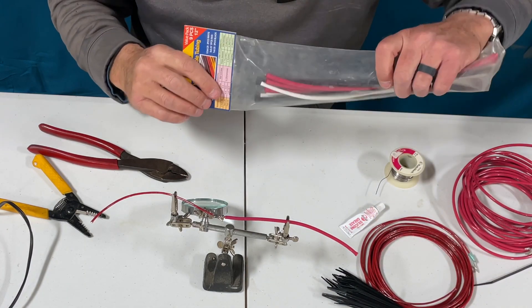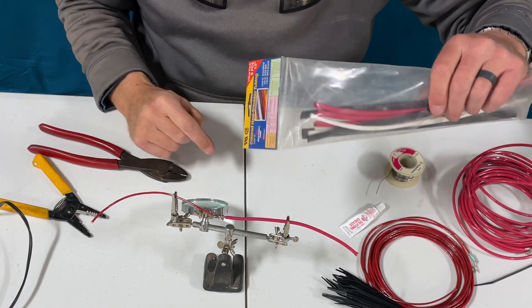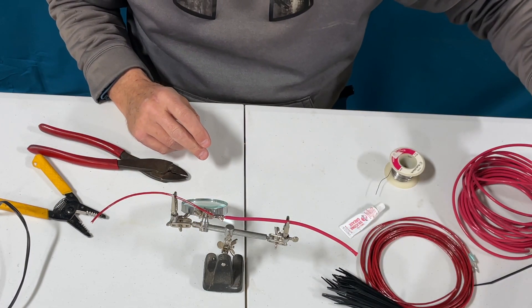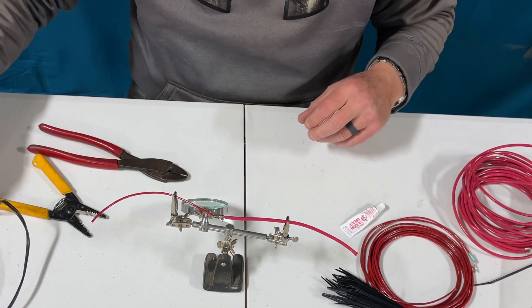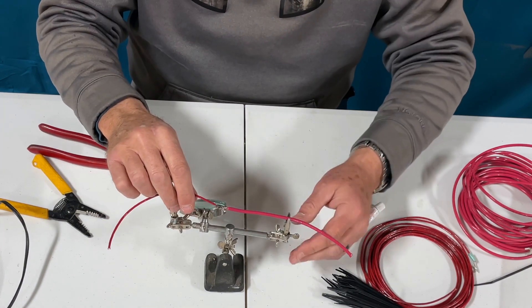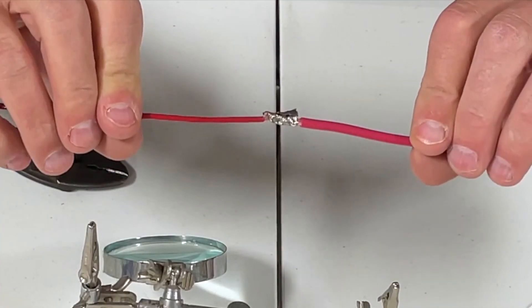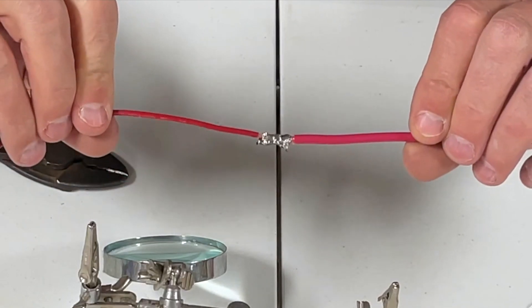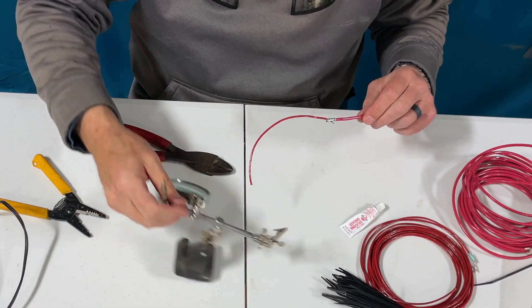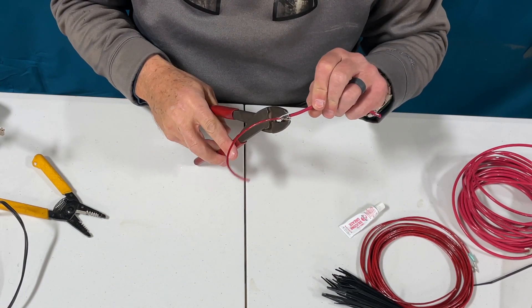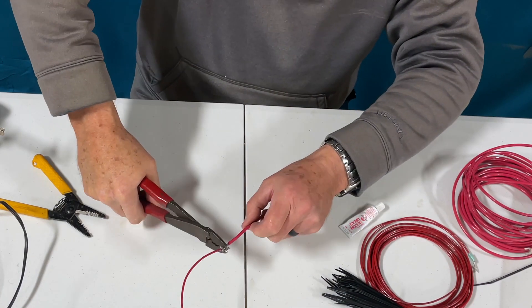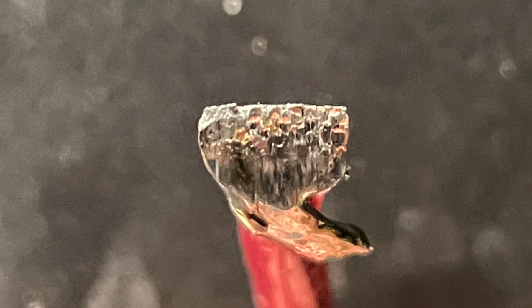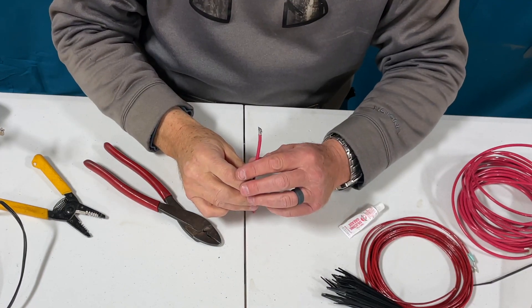And then when you get done, and this is important, like right here, it would be no problem. I could slip the heat shrink on afterwards, but 90% of the time, you got to put the heat shrink on before you make the connection. And you can always tape the connection afterwards if you need to, but I really like heat shrink because it gives it more mechanical strength. Now there, we haven't damaged the conductors and we have a good solid connection. Let's take just for the heck of it, take and cut that in the middle and see what it looks like. That is just solid solder in there. There's no voids.